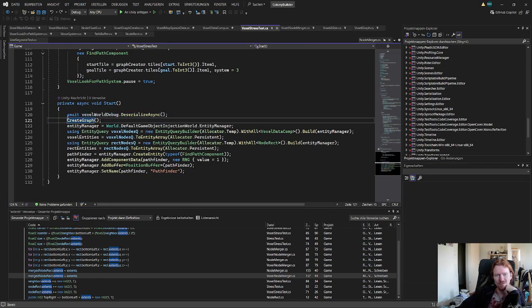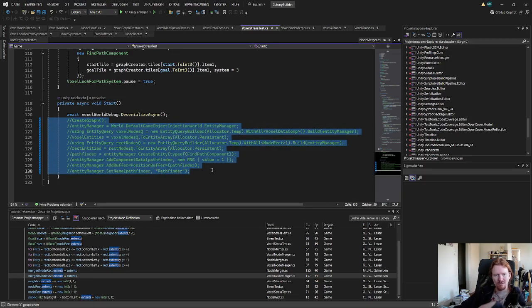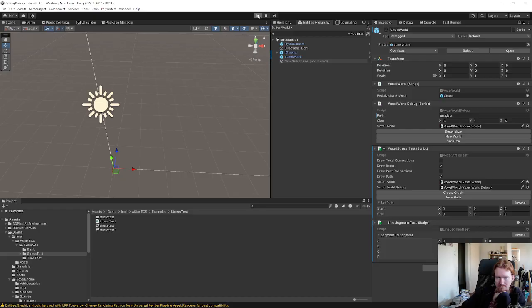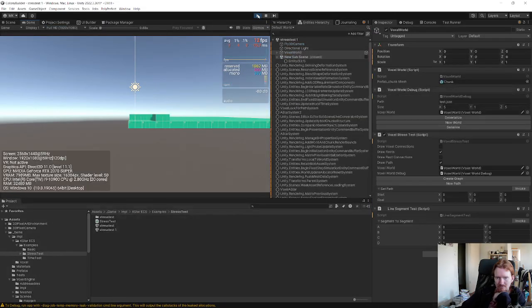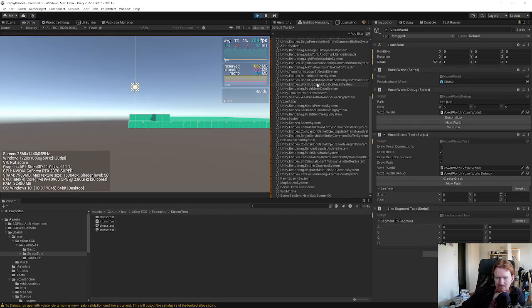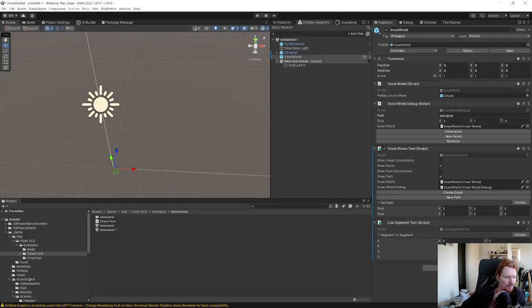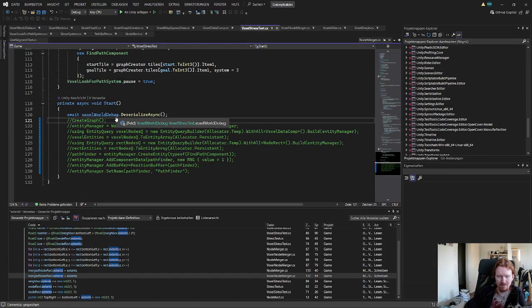Start, deserialize, create graph. Okay, so far, so good.